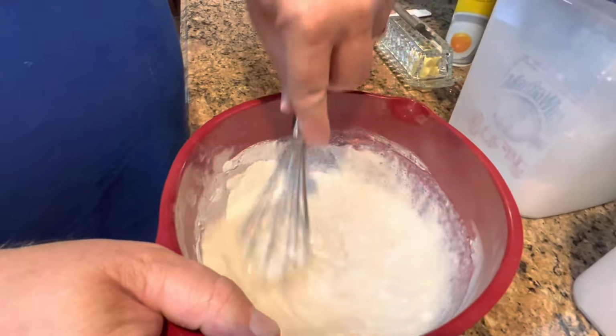Now, you can see the consistency. It's pretty runny. It's a lot thinner than, I don't know, a pancake batter or something. It's not like water, but it's pretty thin. Okay? Now, we're going to put that in our pan in just a minute.